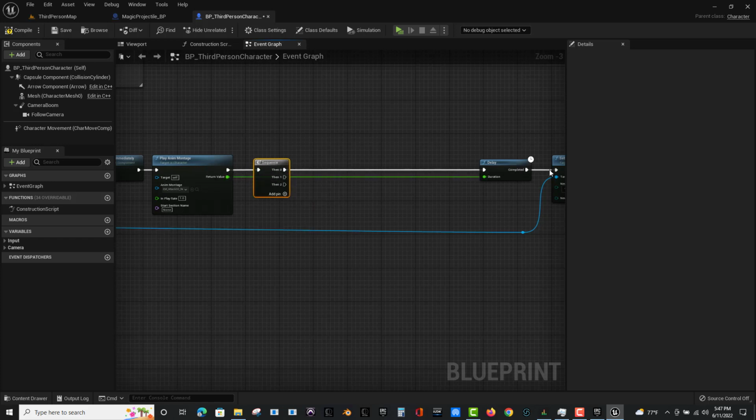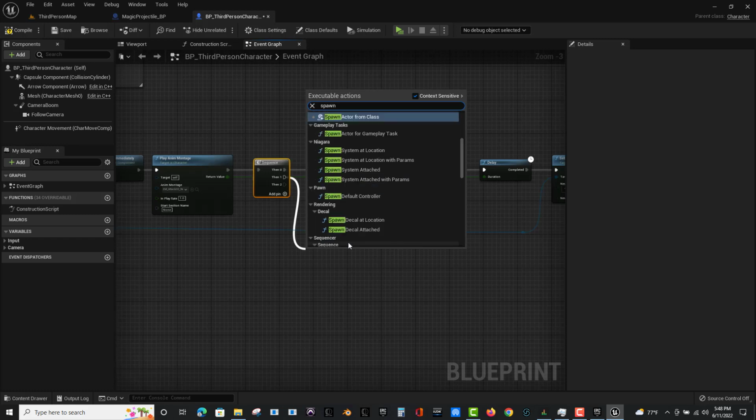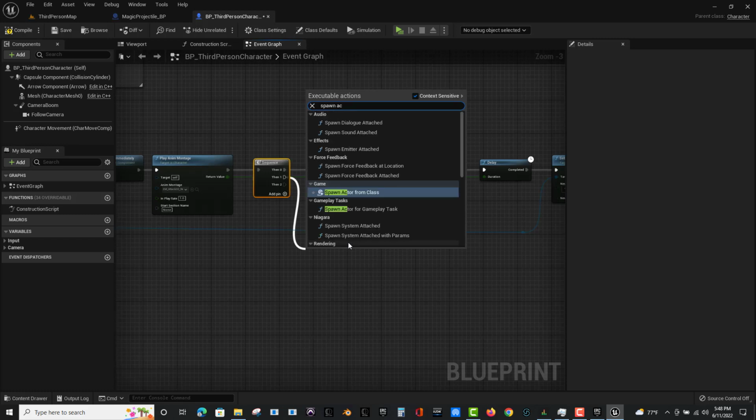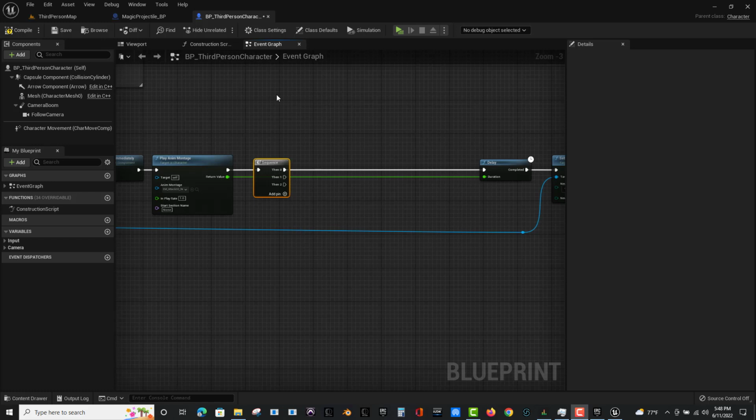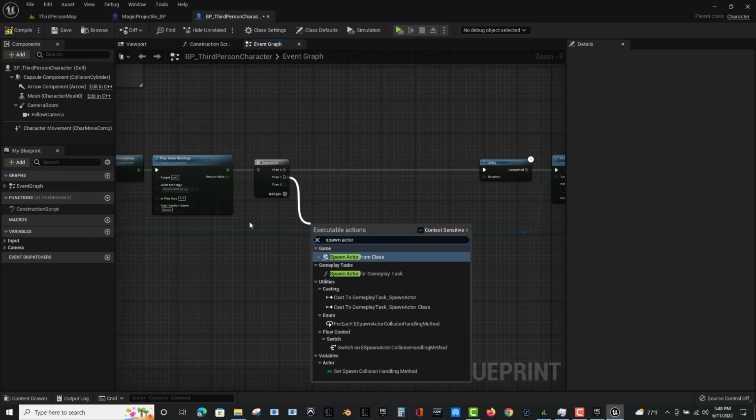Now, our original execution flow is going to happen, but off of then 1, I want to choose spawn actor from class. There it is. Let me just make sure. I'll do that again. My meeting controls were sitting on it. Spawn actor from class, that's the one we want.